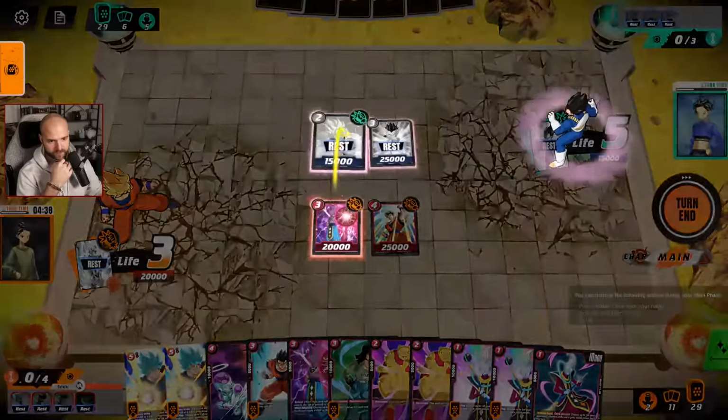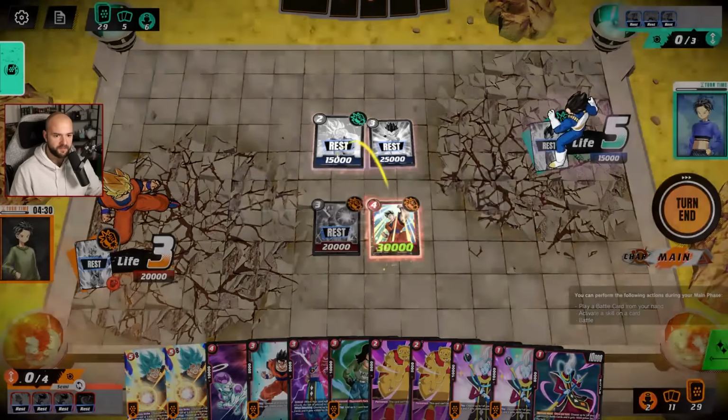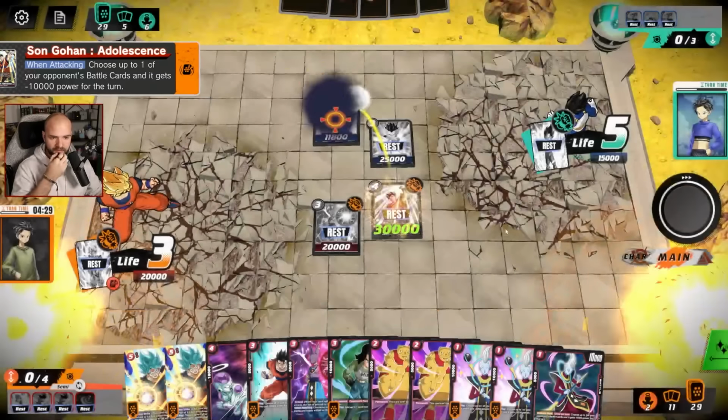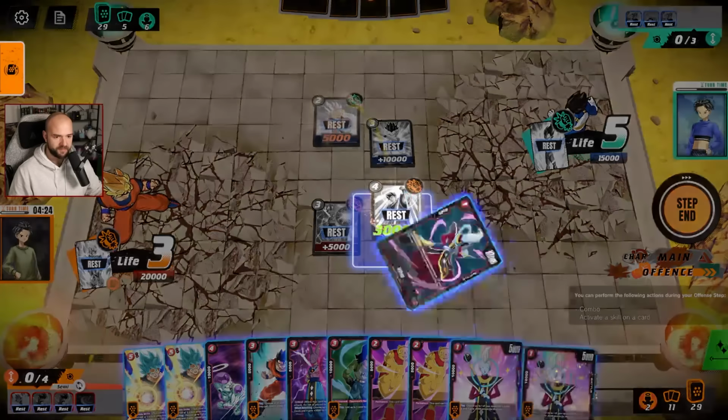Just make sure to order that properly, and then we'll make this 10 above so that the opponent has to dump an additional 10k plus a card if he wants to keep that around. Wow. Okay. We could go for Gotenks, but that's just a beat stick. This threatens awakening, so we'll just go ahead and do this. And then if our opponent wants to protect against that, by all means, I guess.